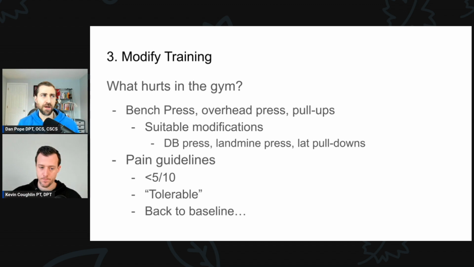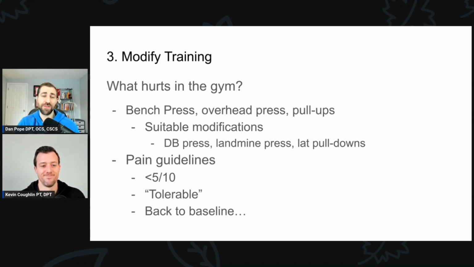So one of the thoughts is, I have this rotator cuff related pain, so I should probably stop everything in the gym where I'm doing stuff overhead. Do you actually have to do that? Sometimes overhead stuff feels decent, whereas something like a bench press causes most of your symptoms. Often an overhead press might hurt, but a pull-up feels fine, and I'm not going to stop people from doing pull-ups. The big offenders for most of my gym goers are usually bench press and overhead press, and press variations in general.